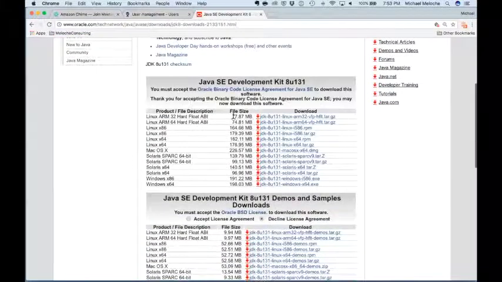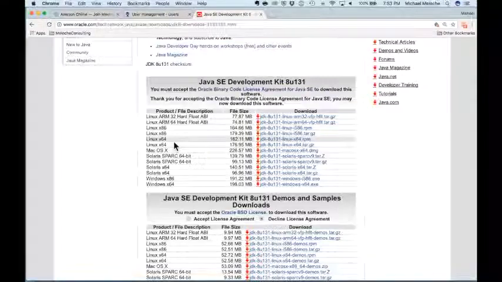When you come in here, you need to accept the license agreement, otherwise you can't download anything yet. Then make sure you select the appropriate version for your CPU, your processing chip, or your operating system. If you're on a Mac, you want Mac OS X. If you're on Windows with a 32-bit processor, you want x86, and with a 64-bit processor, you want x64.